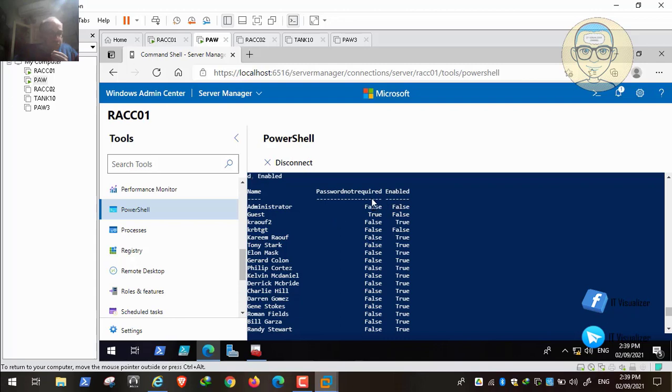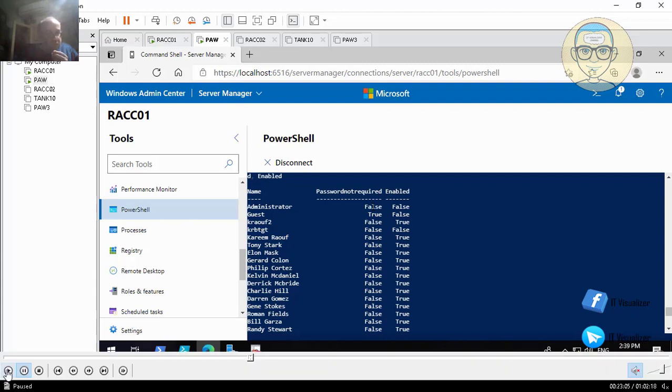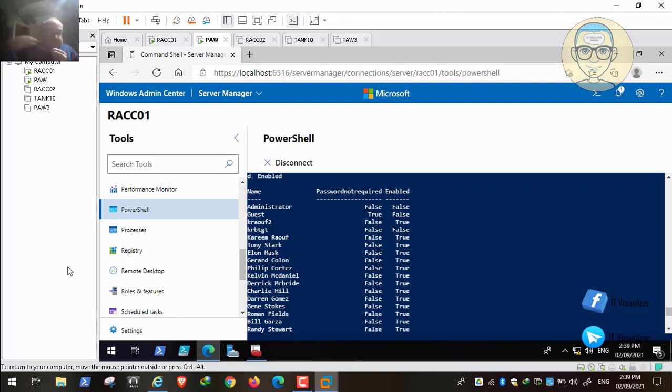So we need to check both values. If you have a value, for example true, meaning the account doesn't require a password, you need to check whether the account is enabled or disabled. Karim Raouf, for example, is a normal account: it does require a password and it is enabled. This is basically what we are talking about, and it says we can exclude the guest account, or we can exclude the disabled accounts. This is normal because the guest account doesn't require a password.